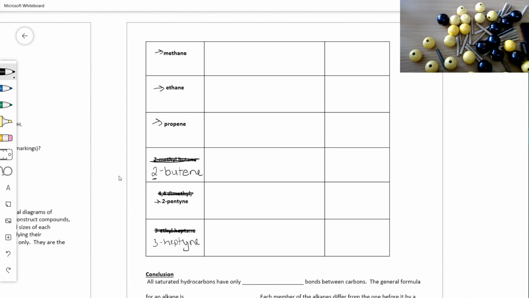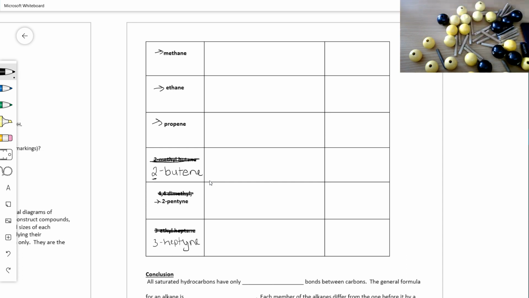Now, here's what we need to do. I'm going to talk a little bit about this naming concept because we've talked about this before. The ANE, the ending, tells us what kind of bonds we see, right? So these sticks represent single bonds, and I can put them in between 2 carbons and say, okay, look, there's a single bond between the carbons. And if you remember, the ENE means a double bond. Now, I very much cannot take this stick and attach it to this carbon, and then take another stick and somehow attach them. That's just not going to work, right?